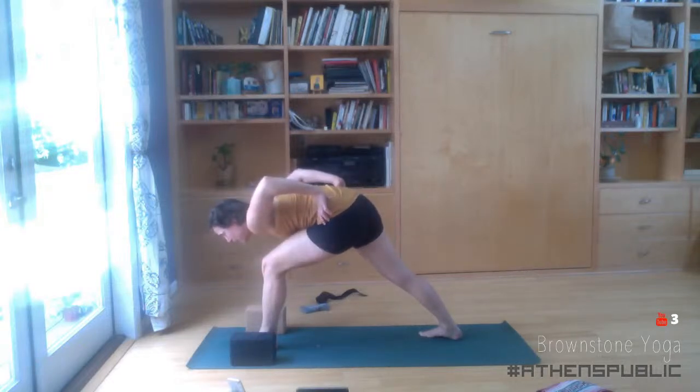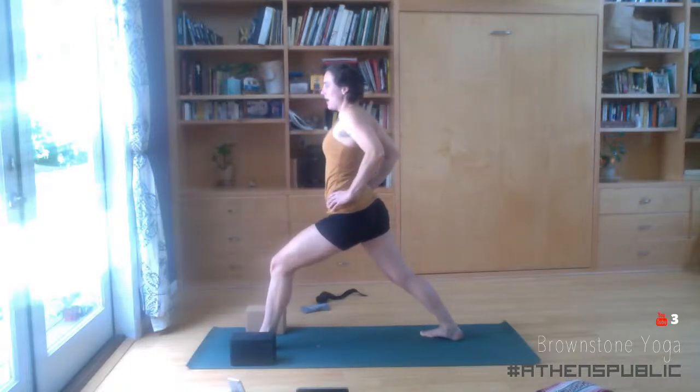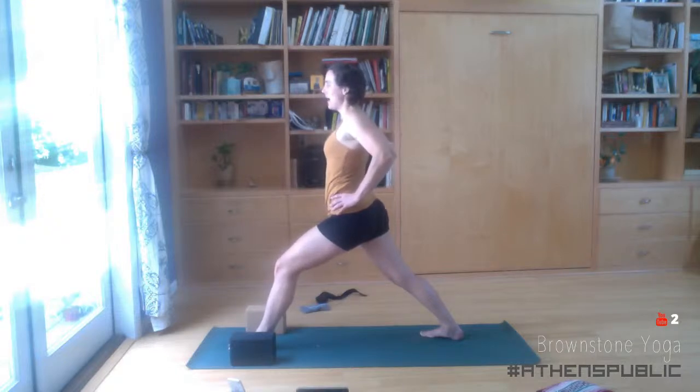Hands to the hips, elbows to the ceiling. Draw back through the sides of the waistline. Come on up, warrior 1. Focusing first on the legs. So again, not squaring the hips forward, but revolving the hips towards forward. Left outer foot grounds to the best of your ability. Lift up the left leg as though pulling on its stocking. Wrap the left outer hip forward, lengthen the tailbone down.